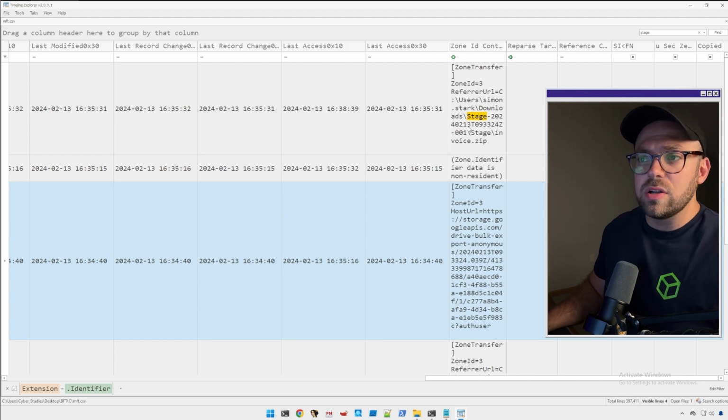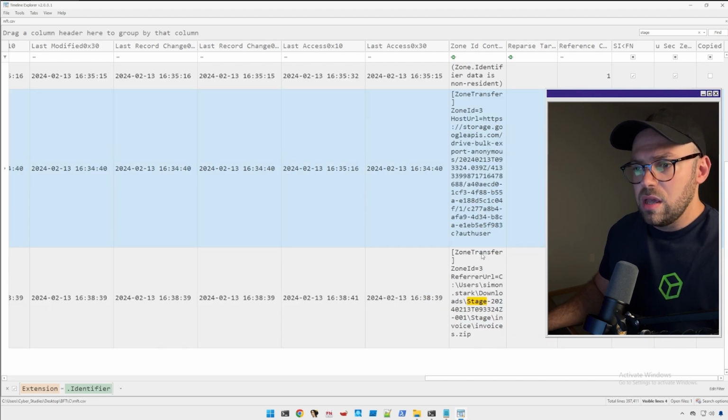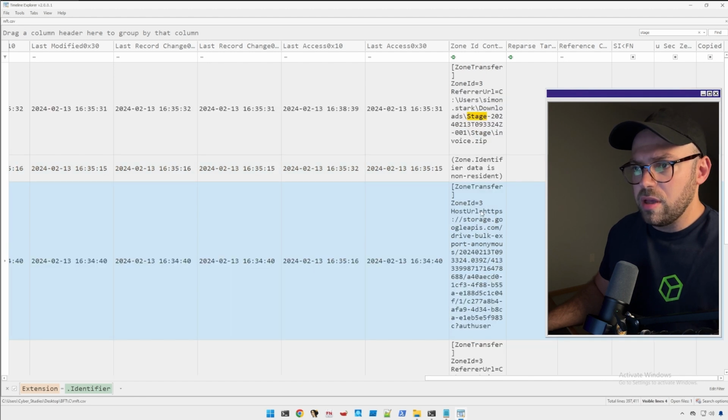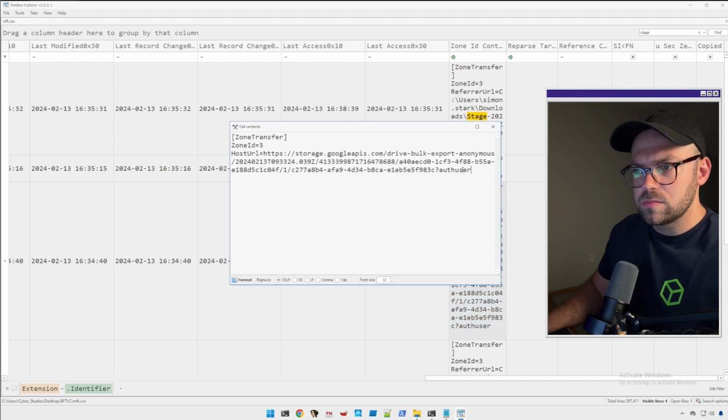So here in our zone ID, our identifier field, we do have what look like some URLs. And then we are looking for a referrer URL, a host URL, a referrer URL. So, okay, it's kind of unanimous at this point. Right here, we have this monstrous value, I believe our zone ID URL. If we double click into this, you can see a little bit better. Cool. We're just going to copy this part right here. So this is all it's asking for.